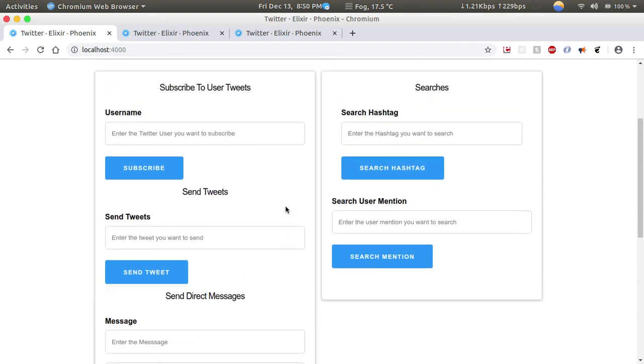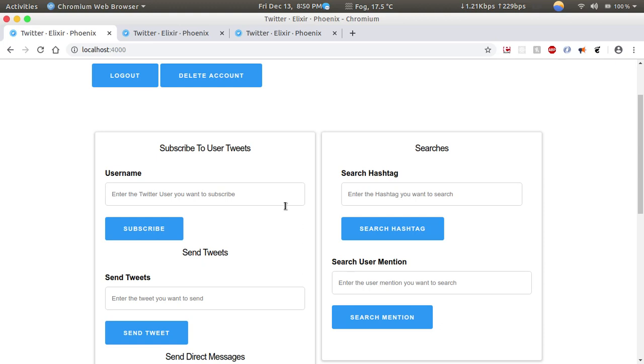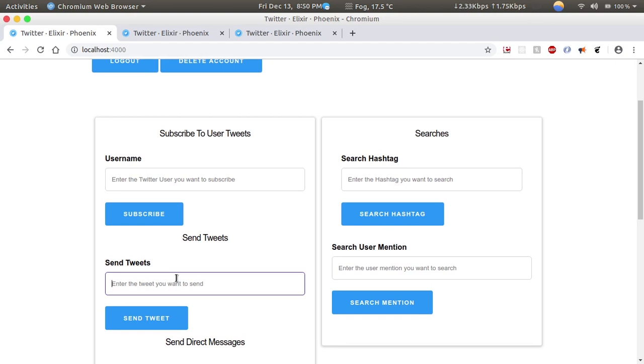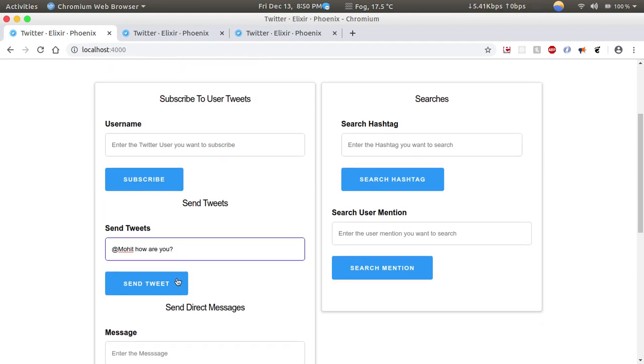Now another functionality that we have created is that we can search for user mentions in a tweet. So I'll send a tweet with a user mention, at Mohit, how are you? I'll send that tweet.